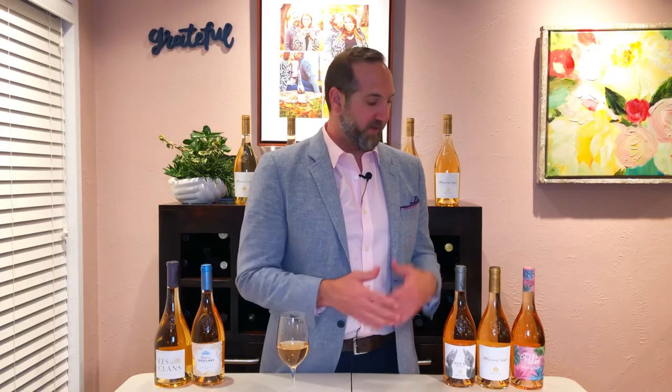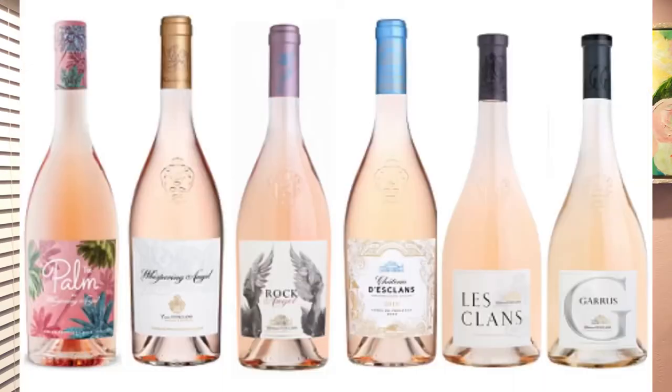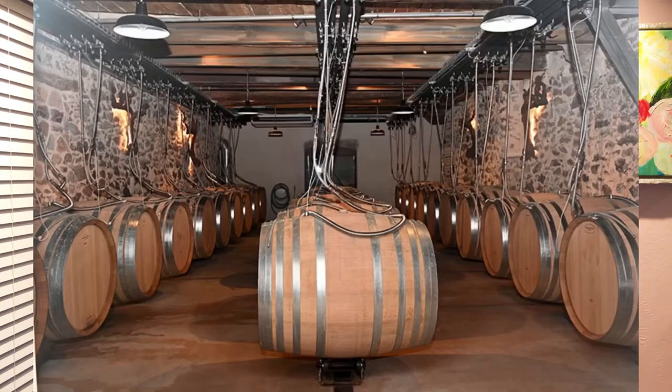As you can see in front of me, there is more than just the Palm and Whispering Angel — we actually make six total rosés that are considered the best in the world. What we're known for in our higher-end wines is barrel fermentation; we're the only winery in Provence to introduce barrel to the wine. Throughout the entire process the juice is kept chilled, which takes a lot of work and effort that our neighbors are just not doing. Because the juice is kept chilled and away from oxygen, we're able to maintain a very pale salmon color throughout the whole portfolio. So now that you know about the location, the history, and the production of Chateau Descalon wines, let's get into the wines you'll be serving.